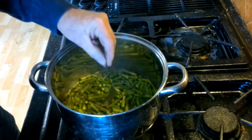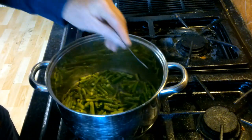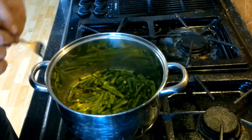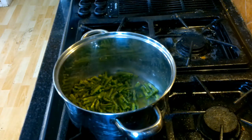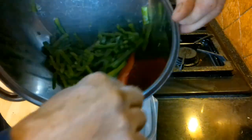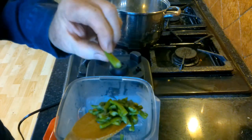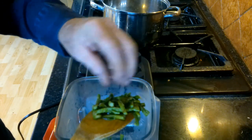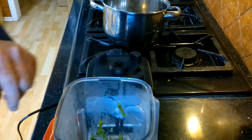Our mixture is boiling, so we want to fish out the bay leaves — we don't want to put those through. I had three in here and found all three. This mixture is now going to go into a blender and we're going to cream it up. Looking at some of these pieces compared to whole pieces of asparagus, some have rehydrated to a pretty decent diameter. These actually look better chopped up into smaller pieces than the pieces that were whole — just something to observe.